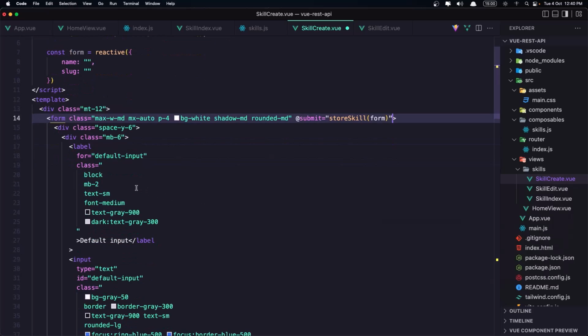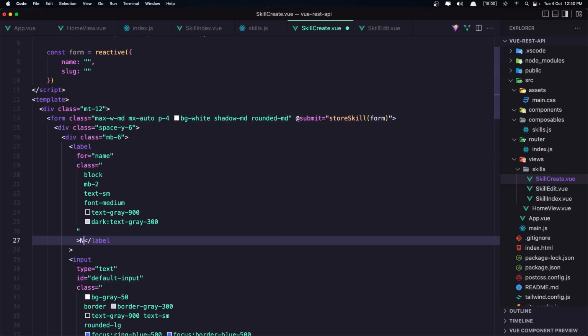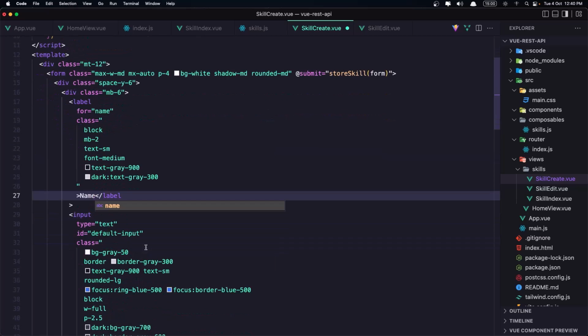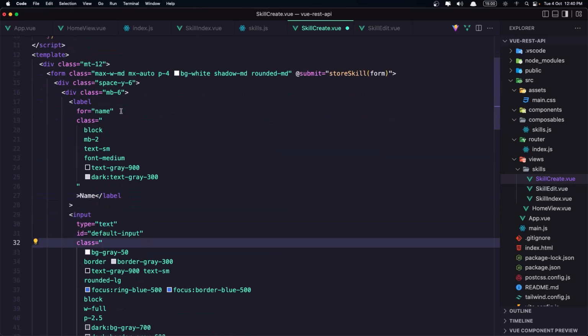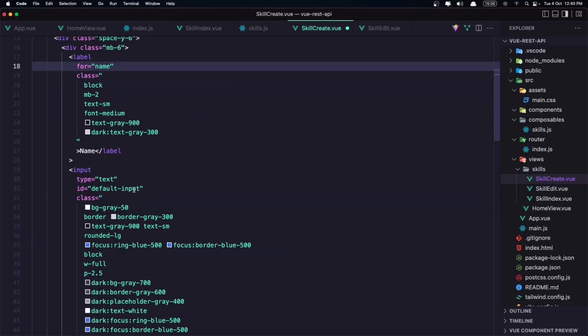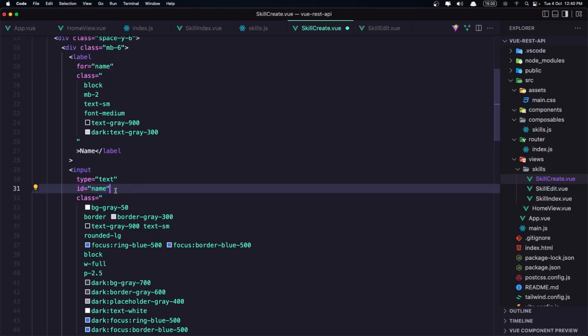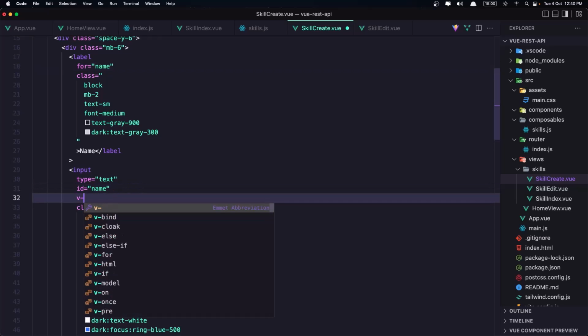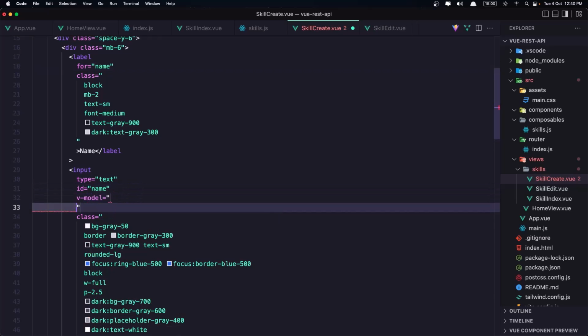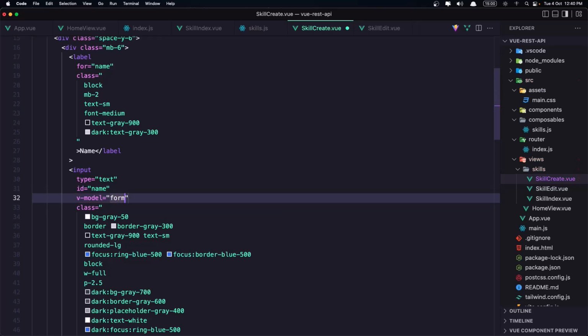Okay, now label for, let's say label for name, not default input, but name here. And in the input, ID is going to be name. And let's say now v-model form.name.